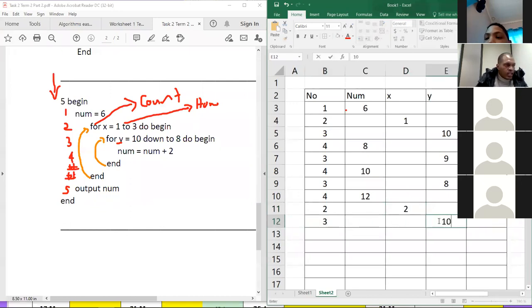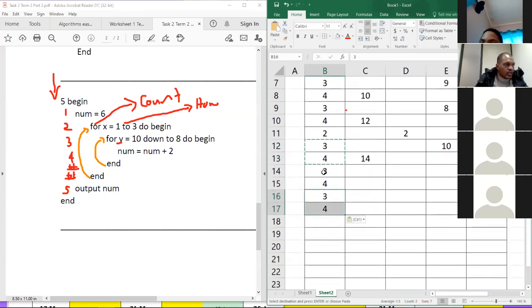So number 3, you start again at 10. After you are at 10, you go to number 4. At number 4, we do again. So the number will be now 12 plus 2. Then I do again 3. So I already know now I will have to do this 3, 4 like this. You start at 3, go to 4, 3, 4, 3, 4. I have to do it 3 times, right? So this 3, 4, I have to do it 3 times. Okay, so I already labeled them inside because I know I have to do it 3 times.